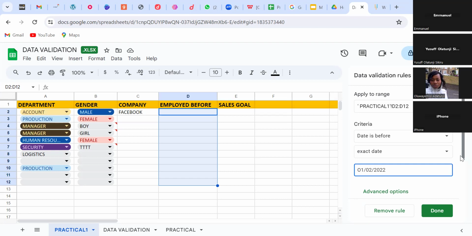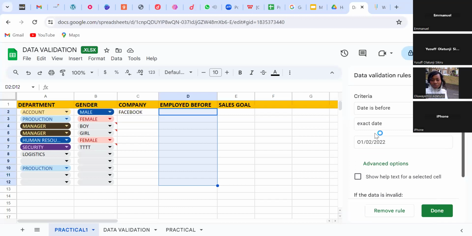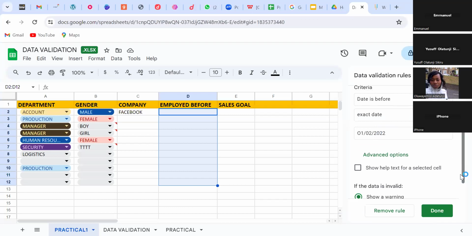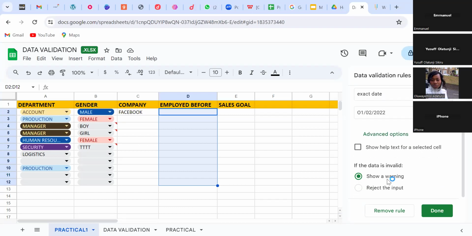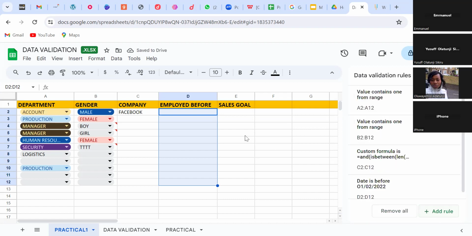That is the record we want to see, records of employees employed before 2022. So we've input our exact date here. Let me set the rules. If it doesn't meet the criteria, what do we select? Reject input. Let's click on done.